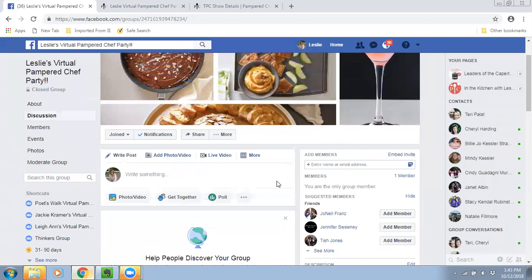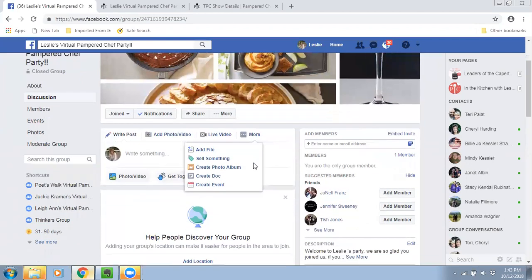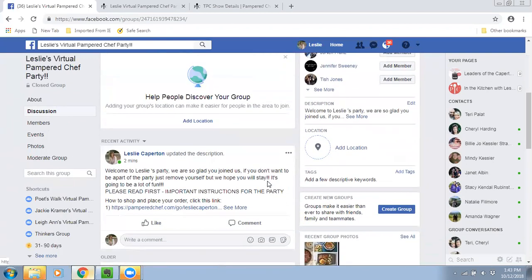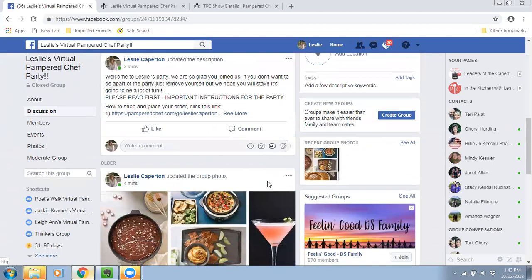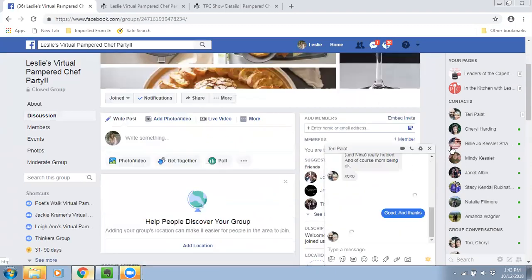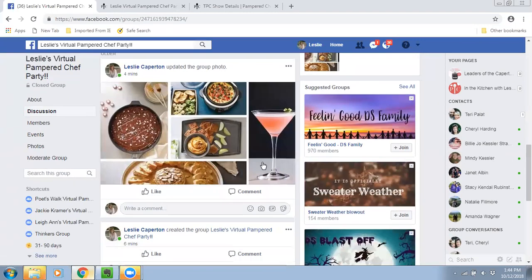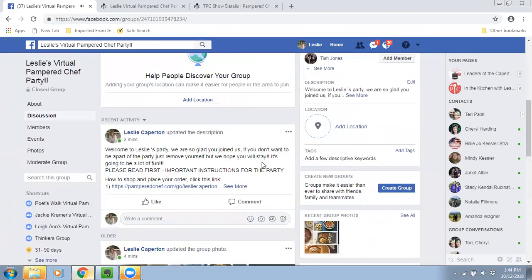So that's the difference between doing an event and a group: an event you invite, a group you add. The reason I like doing the groups is because we can use a posting service. People stay in it. They can see all the posts, and it's really nice. With an event, it's a little bit harder to run your shows, but you can do events, and you're going to set it up similarly, except you would do it in an event. So I hope that was all helpful on how to set it up. Very, very easy.